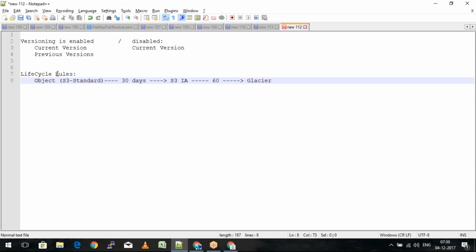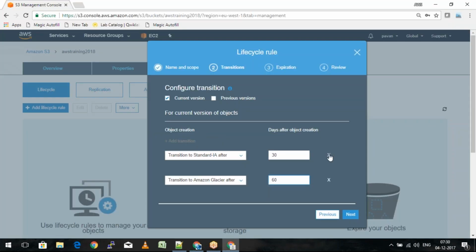Glacier is basically a place where we archive it. Now, is it possible that I can straight away send the object from S3 standard to Glacier? I do not want S3 IA in between. Let's check it out. I'll just go ahead and remove this rule. Yes, it is very much possible that you would like to directly transition the object to the Glacier after so and so days. Let's see if I can change this. I'll just try to put 1. Yes, it does accept, it doesn't give me any error as well.